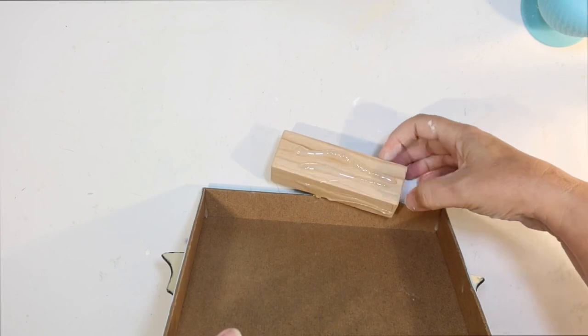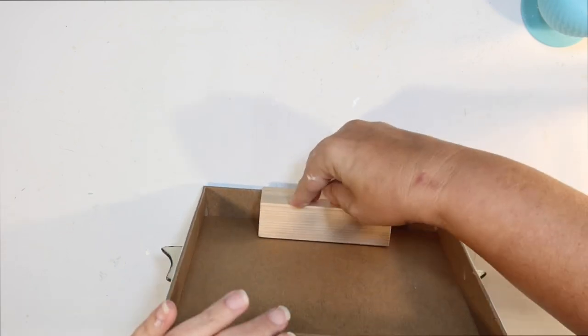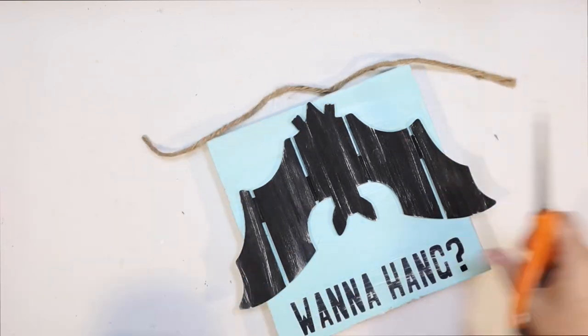So it's very tippy, especially with that bat on the front. So I'm just going to glue a giant Jenga block, I get those at Five Below, to the bottom just to weigh it down so it doesn't tip over.